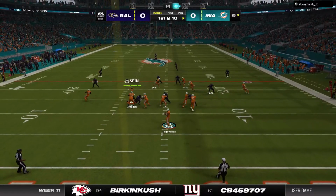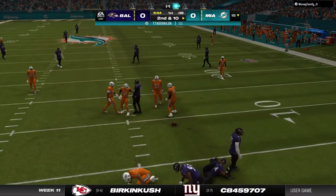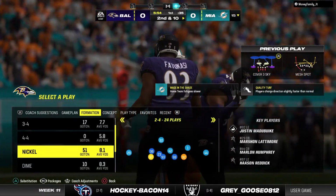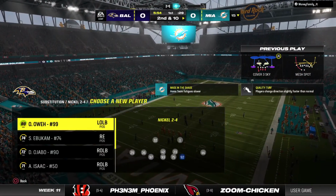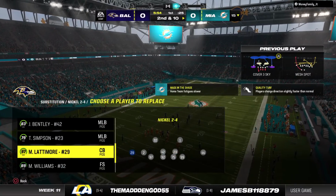Two to throw right away. A hit as he throws there, incomplete. I think he had to hold that one before he wanted to. He was right up in his grill. I think he was a dentist there without a license, don't you? Just not enough time for the play to develop. Just lucky it wasn't a fumble, really.